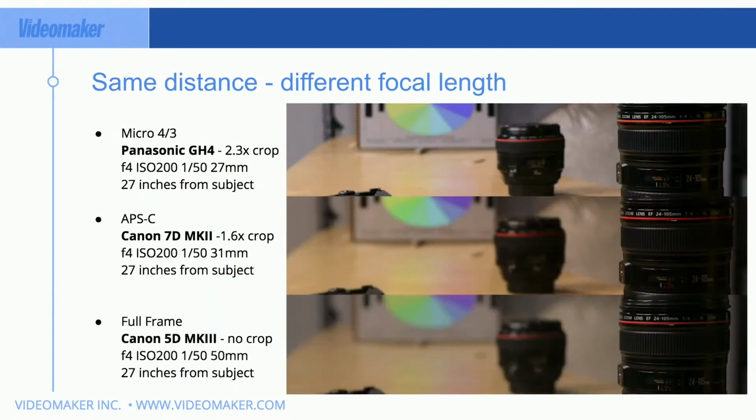Moving on. So this is talking about the different sensor size and how all this works, right? Someone will say, hey, a full frame camera gets shallower depth of field than a micro four thirds camera. And that's a half truth. So let's look at these three shots here. They're all framed the same. You look at each one of them, maybe there's little differences because I shot these handheld, but they're mostly exactly the same shot.